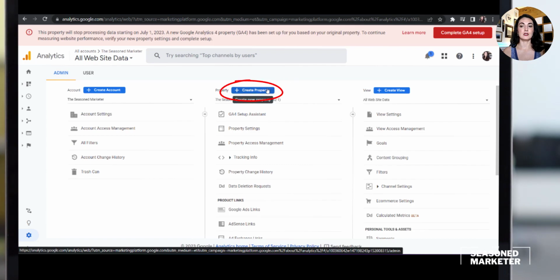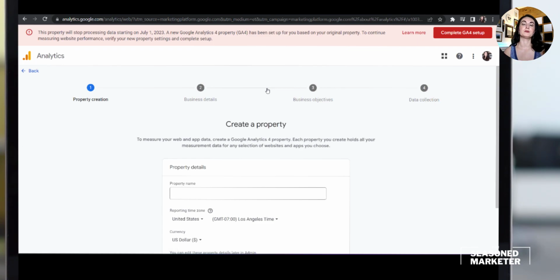And the reason you're wanting to do this is you can create separate properties as far as what you're wanting to track. So for example, if you want to do this kind of like an umbrella and you're tracking several things under there. So if I were working with several clients and I'm using their analytics and for whatever reason I want to track it under that client name, and then under there I'm tracking their website and their mobile and all kinds of other stuff, their marketing campaigns. You can all kind of house it under that one umbrella account, or you could track it individually.